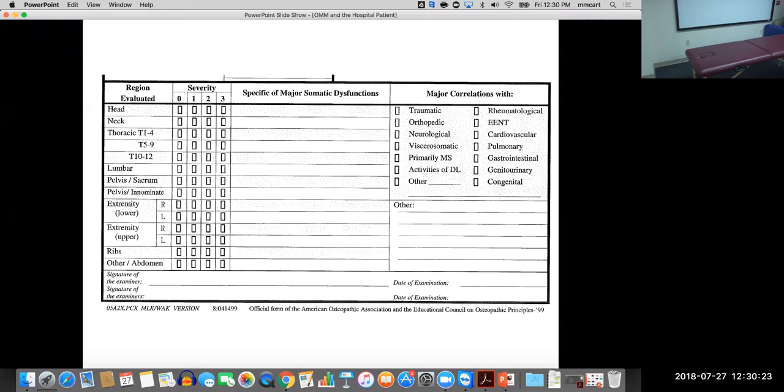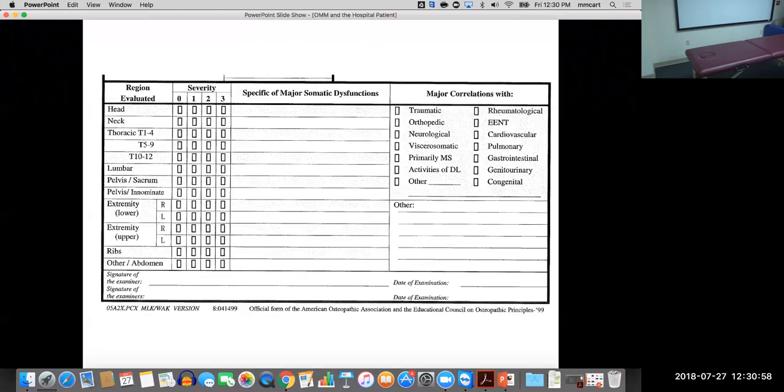T-A-R-T, is the diagnostic criteria for somatic dysfunction in a body region. The specifics of saying something's rotated this way and side bent that way is just a specific of either asymmetry or motion restriction findings, right? That's a level of detail that's nice to have if you're going to be looking at the note later and wondering whether it's different, but it's not a level of detail that's needed to justify the fact that you did evaluate it and you did find something, right?